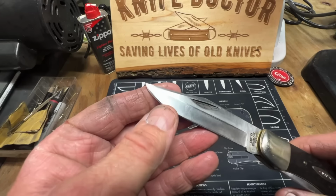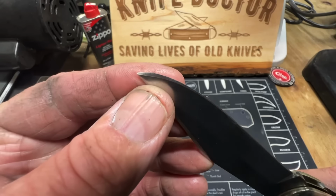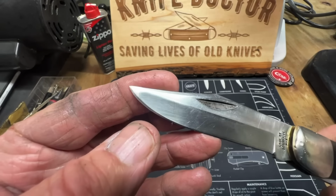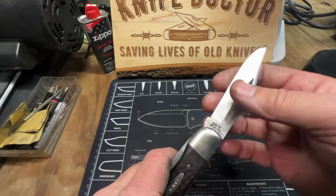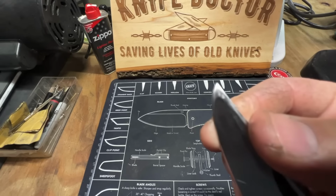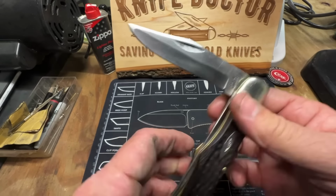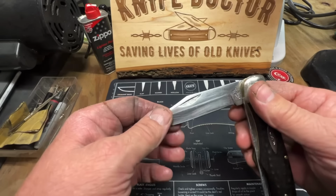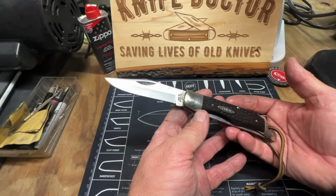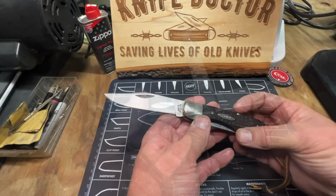But anytime you come from the bottom up, it's gonna be thick up here, and you really got to give it another good fine edge down near the end. And I did. It's sharp. I had to work on that end a little bit. And again, I tried to get that grind out the best I could that they created, but it looks good. It's a good looking knife. Great looking knife.